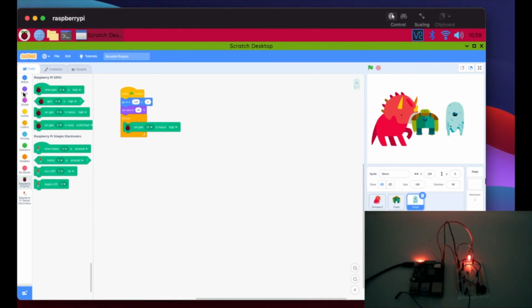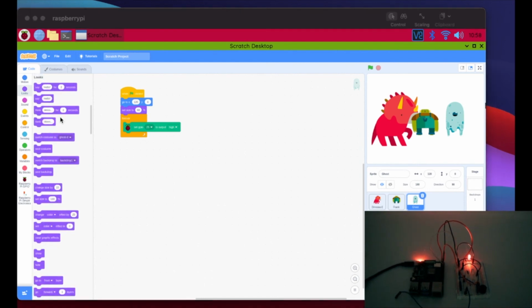And then we're going to change the size by 30. So we're going to go here. Here it is. Change size by 30. Then we're going to do the wait block.